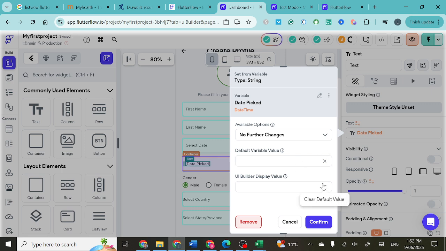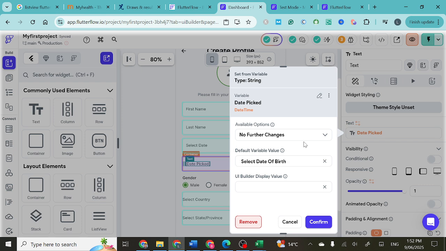Now there are a couple of things to be aware of when setting up something like this. Firstly, unlike these text fields up here, which allow you to put hint text in, we can't really do that with a text box. It's either the value of the text is what the value of the text is. So to mimic what's in the boxes above, I'm going to have "Select date of birth". Okay, so when a date is not picked, this is what will appear.